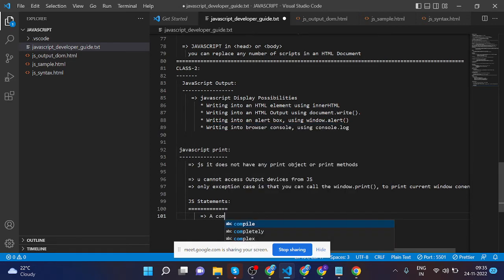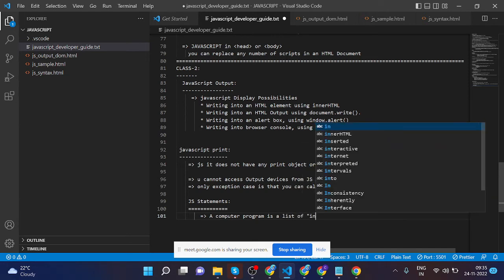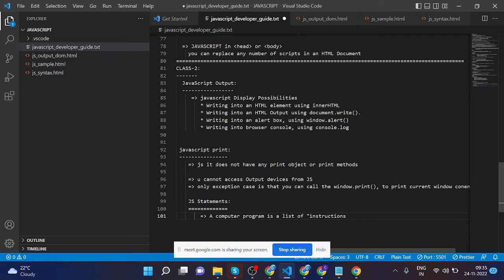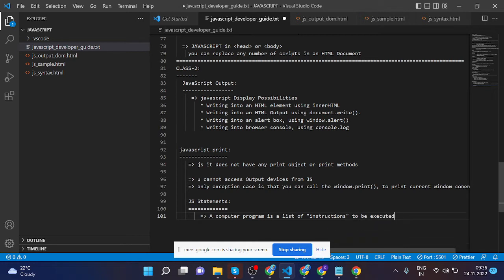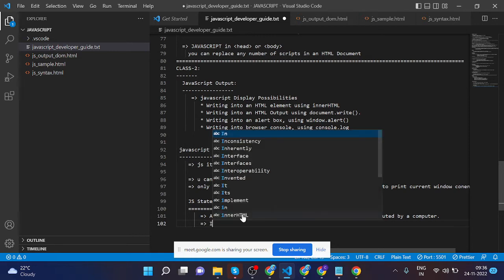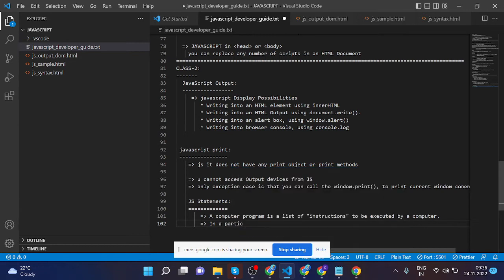A computer program is a list of instructions to be executed by a computer in a particular programming language.